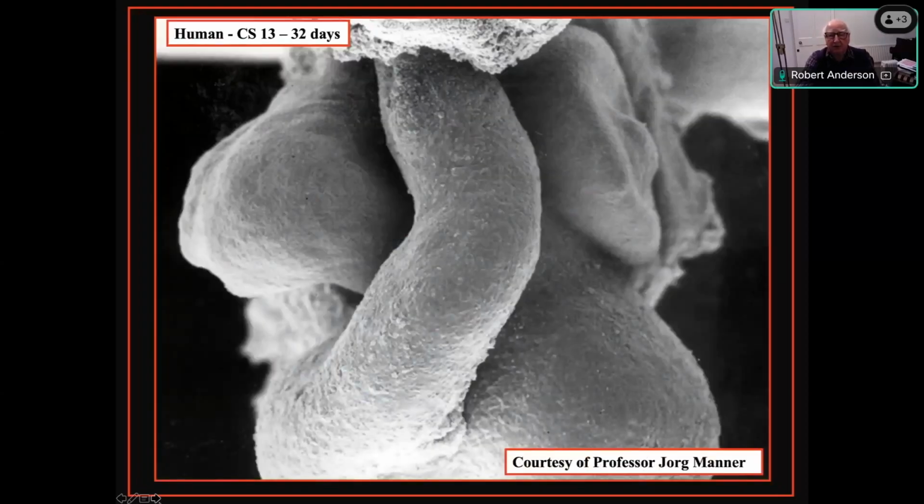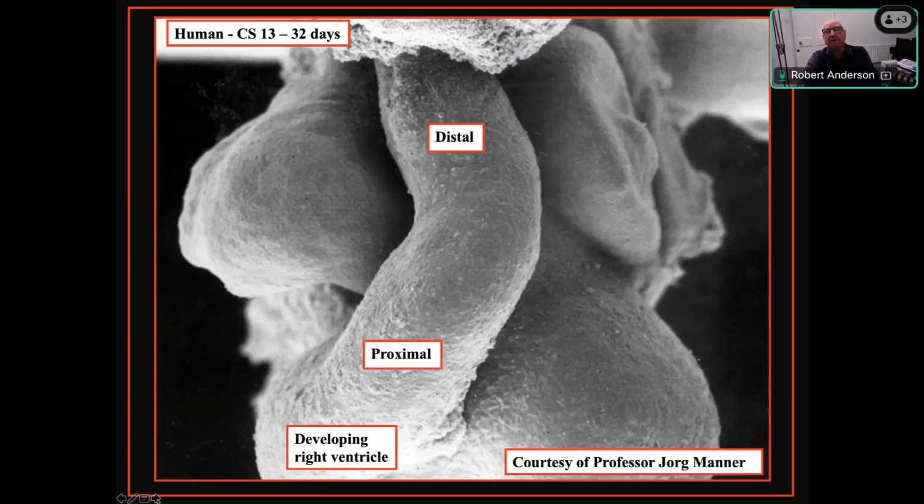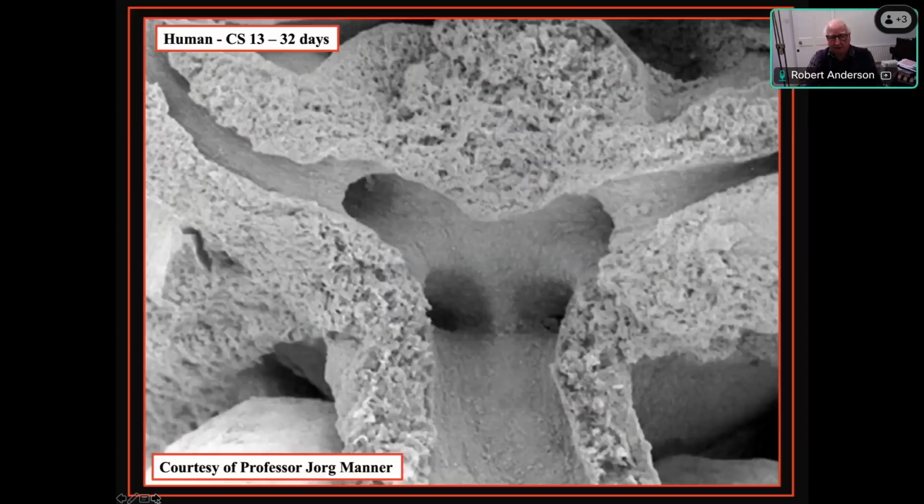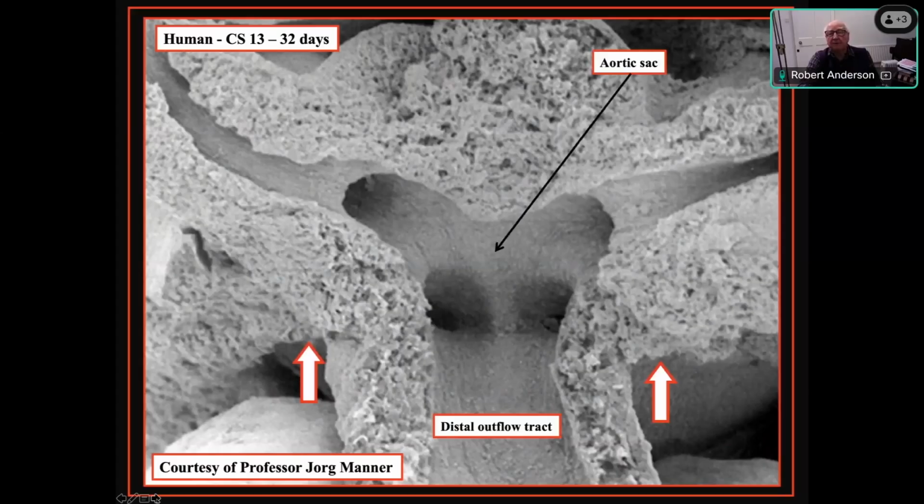The stage that we start off, where we have an outflow tract with a common lumen supported exclusively by the developing right ventricle. Now, at this early stage, there is significant logic for considering it to be bipartite, because it does have proximal and distal parts, with the distal part extending to the margins of the pericardial cavity. And there at the margins of the pericardial cavity, we see how the cavity of the distal outflow tract becomes confluent with that of the aortic sac.